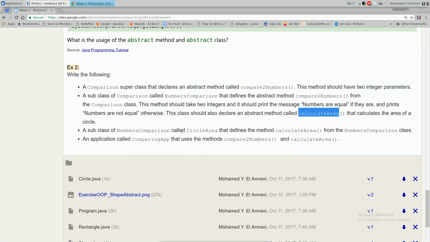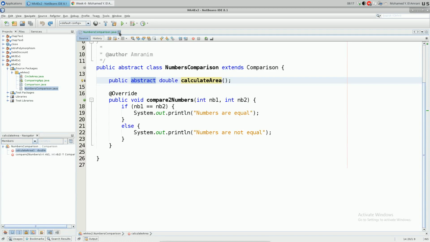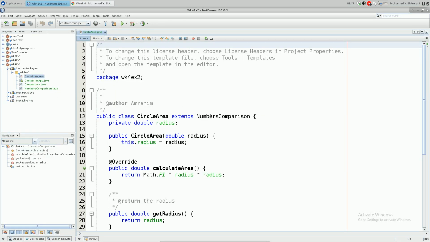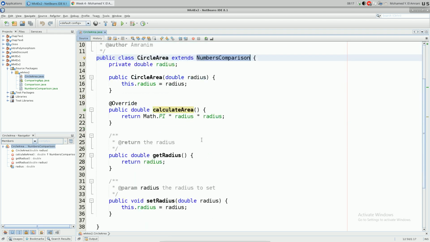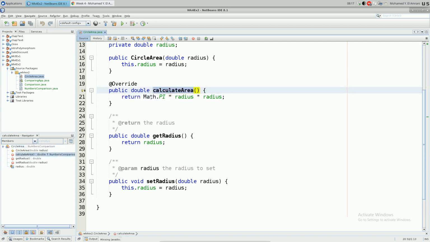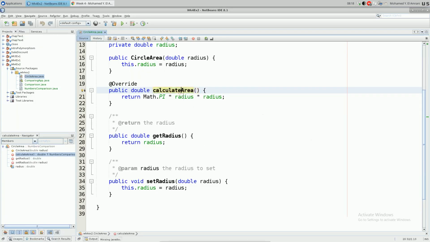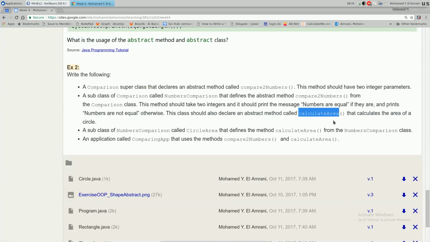A subclass of this is called circleArea. This is another subclass of numbers comparison. I have this circleArea extending numbers comparison, which extends comparison. So I'm going to have the calculateArea, which does this calculation. In order to calculate the area of a circle, of course we need a radius. It wasn't mentioned here, so that's why I said this is not really clear.